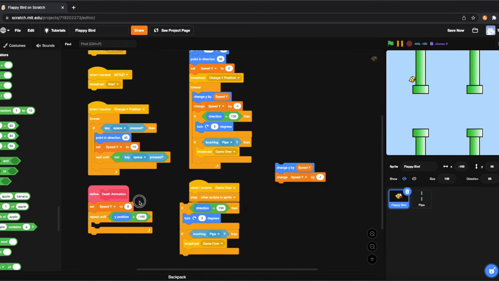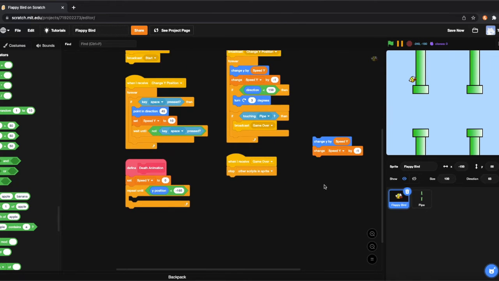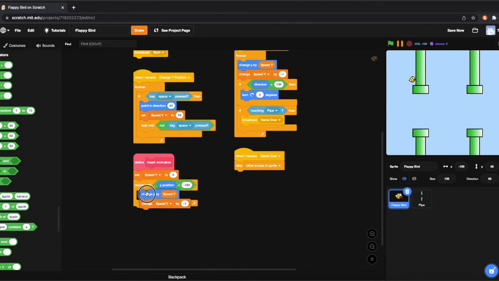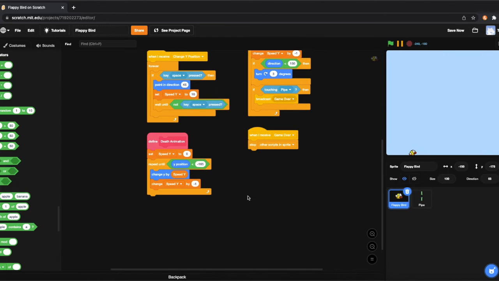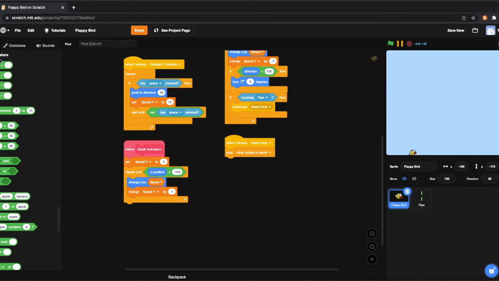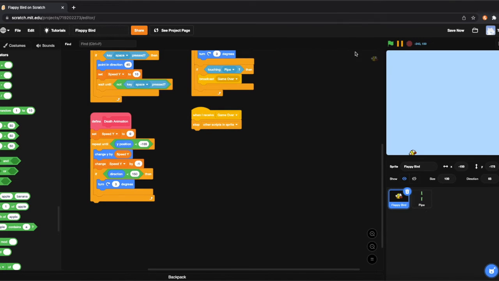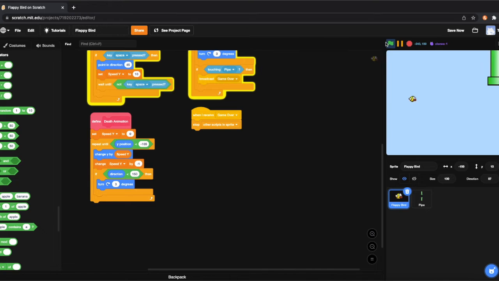Duplicate that, get rid of the other stuff, and then just do that. And if this is there, you're going to do that. And then that's your death animation.